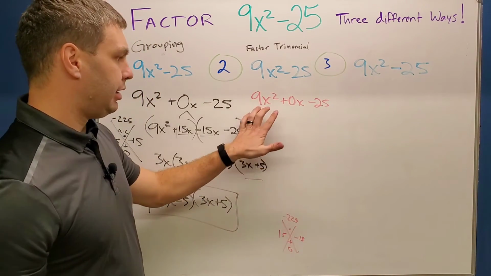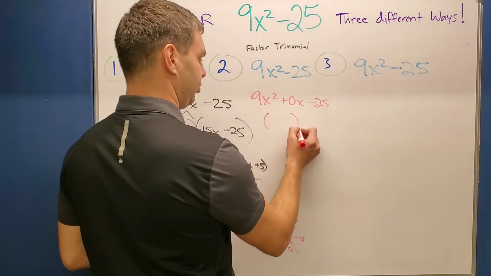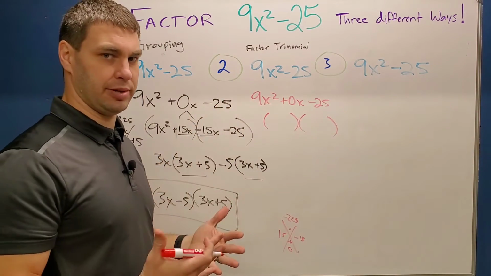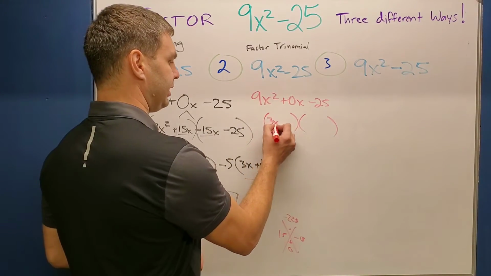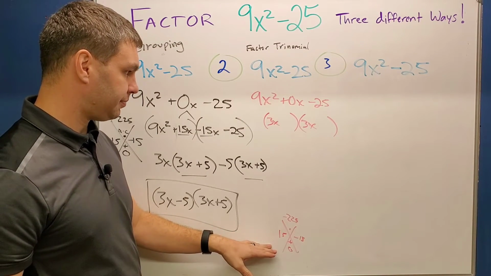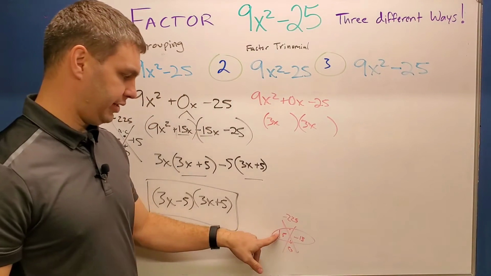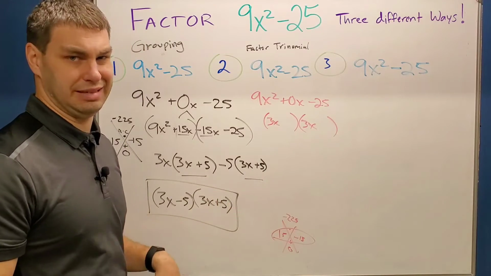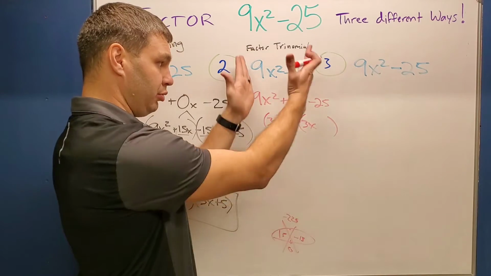Okay? All right, now to factor this like just a trinomial, what we have to do is put out two sets of parentheses like this, split your a term. So 9 can be split a couple different ways, so you might need to guess and check a little bit, but I know this is going to split to be 3x and 3x. Okay, and then I'm also seeing that these two numbers we found, 15 and negative 15, have to fit in here somehow, but they're not going to be 15. So right, we know that from this one. So how do I figure this out if I'm only doing it this way?